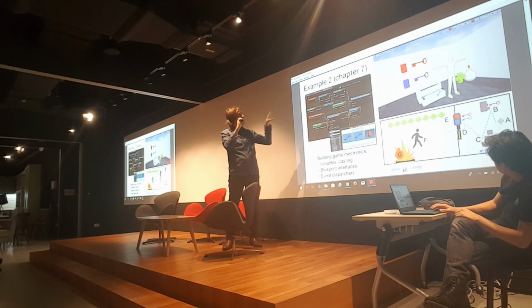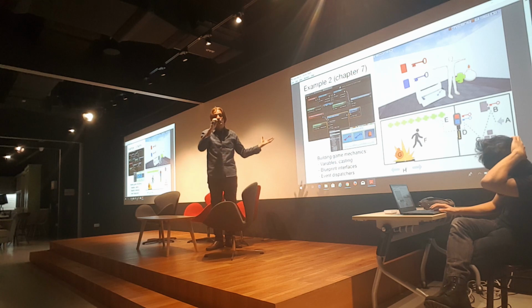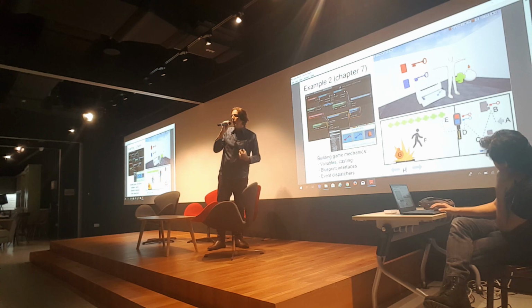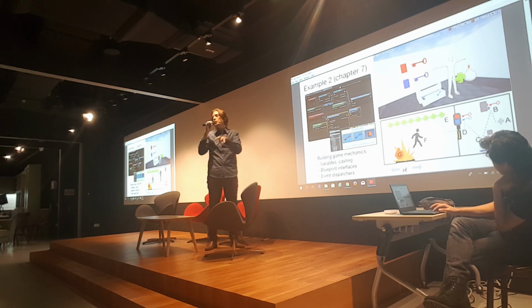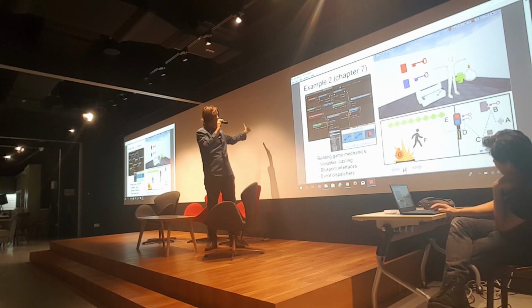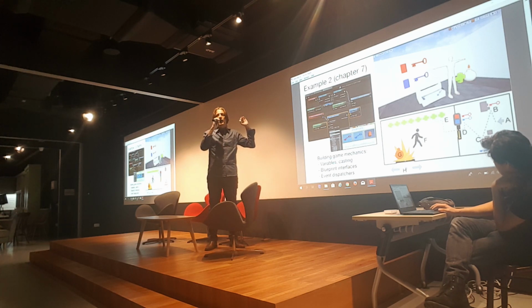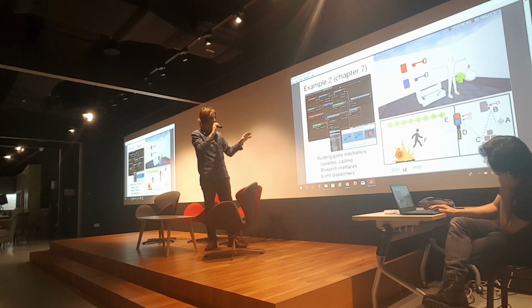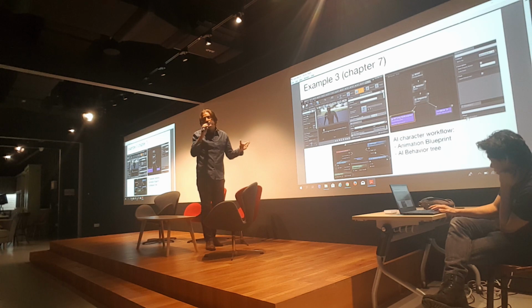So basically, this chapter is a complex chapter that has a lot of stuff in it, but it shows you the power of blueprints and how to communicate between different blueprints, and it doesn't use any level blueprints, because in the previous examples that I showed, like in the very first one, I was using the level blueprint, but this one is purely blueprint communication, and it's very powerful because you can build really complex systems with it. Okay?